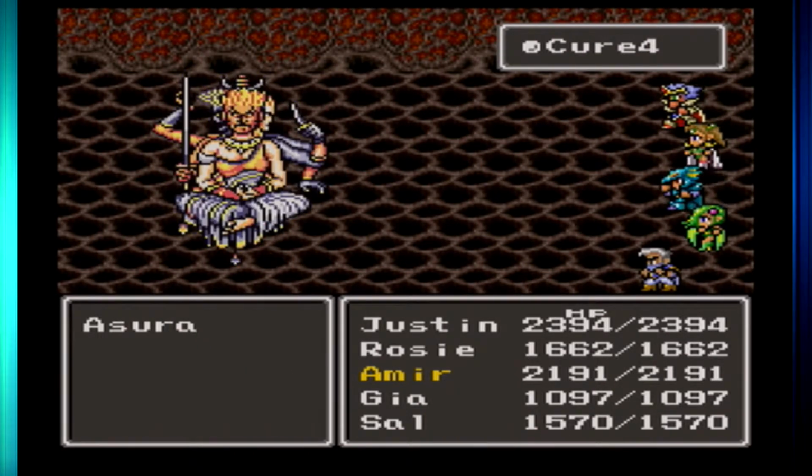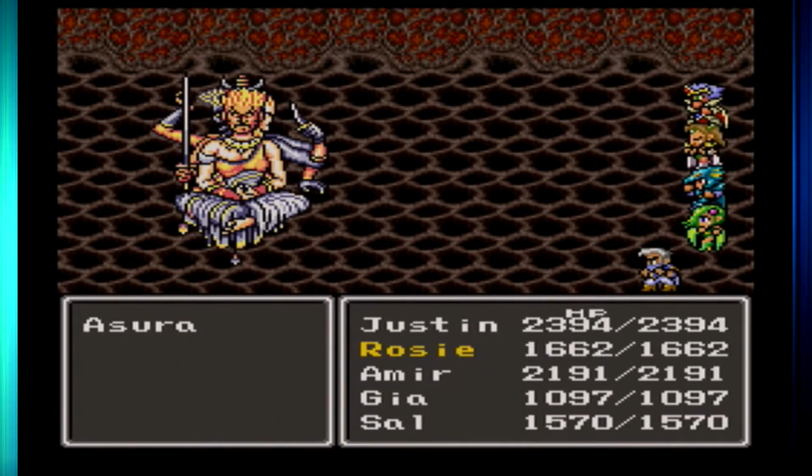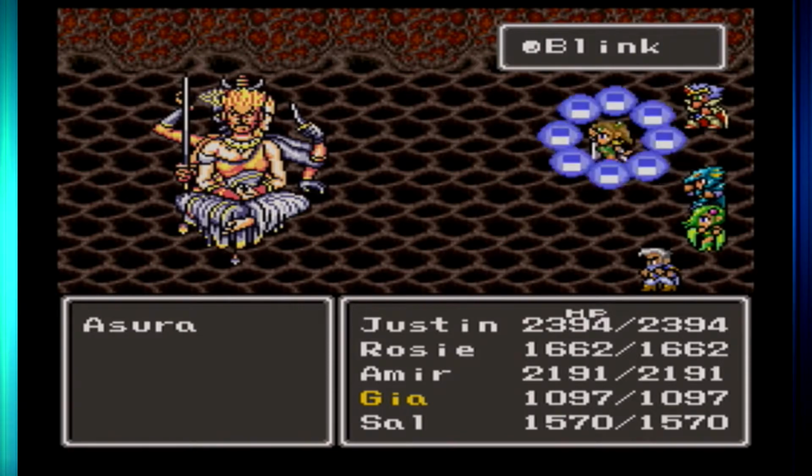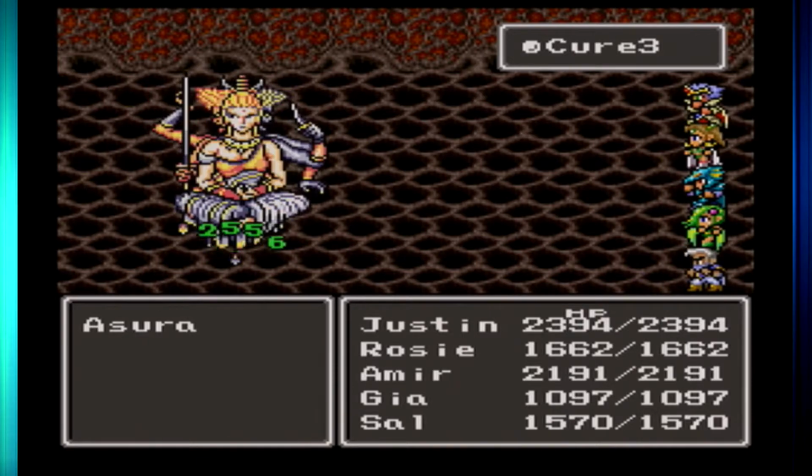So yeah, we're pretty much, wait. Oh, Reflect is off her, so we're gonna want to cast that again in a second here. Where's Blink? We're definitely going to want to cast Reflect on her again. There we go. Let's get that on. I wish I could use it on everyone at once.